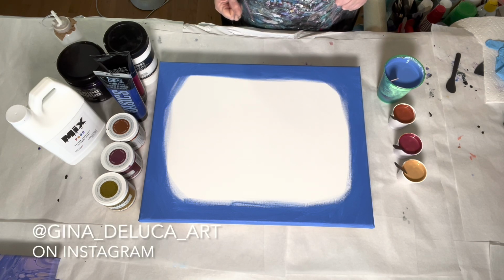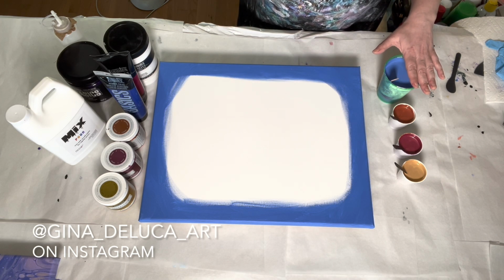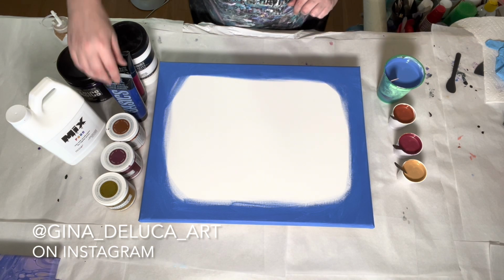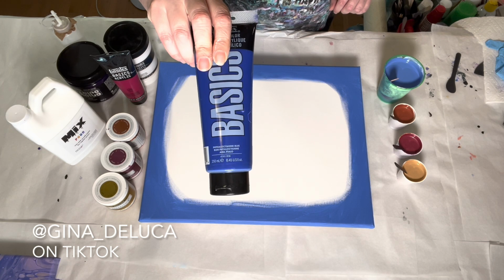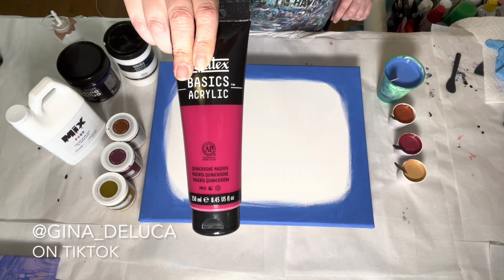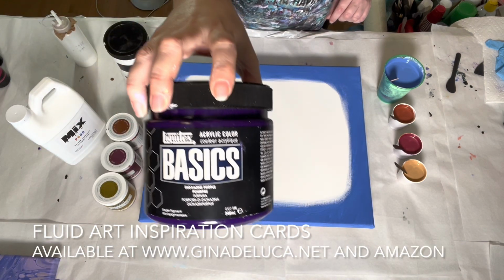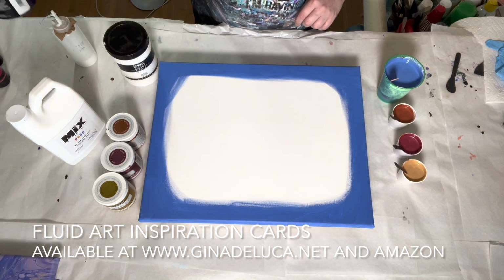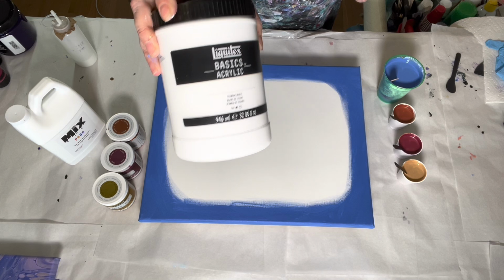Lots of colors going on here. For this background color slash base coat color, I have mixed Liquitex Basics Phthalo Blue with a touch of Quinacridone Magenta, a bit of the Dioxazine Purple, and a healthy amount of the Titanium White.